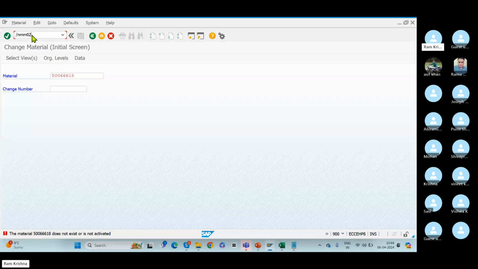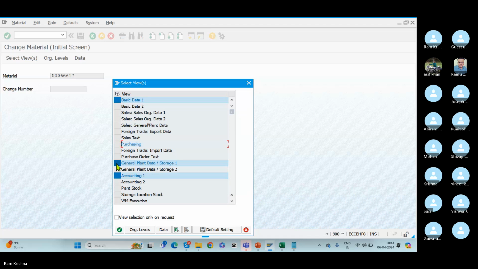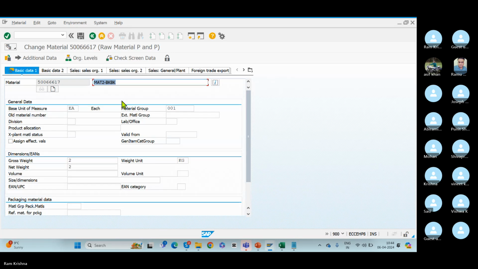Okay, Ram. In the material master, we have the color field, right? In the material master, you have the color field here. When you enhance this color field here, you need to have this respective field in the EWM also. We need to enhance the field in the EWM product master also with the color. Then we should map this field and that field.